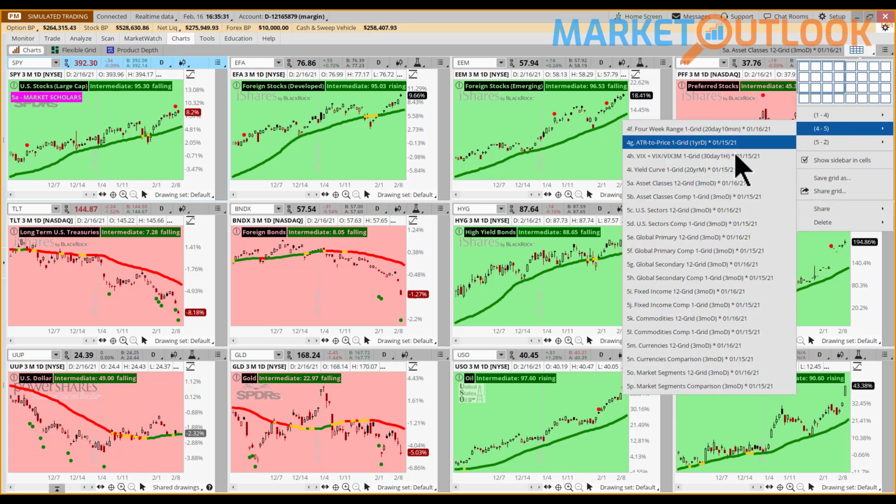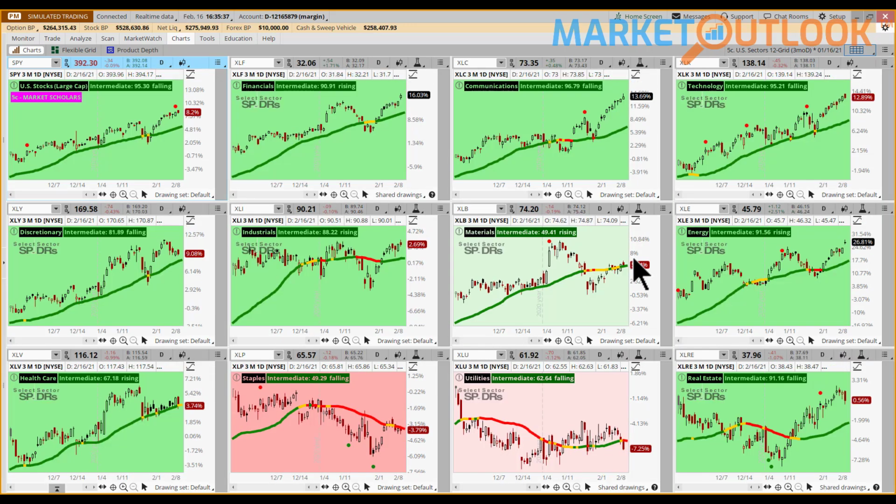Speaking of which, let's go ahead and talk about sectors now, because the interest rate conversation definitely bleeds over to the sector world. You can see that on the bottom rung, we've got utilities and real estate. Those are your two most interest rate sensitive areas, negatively interest rate sensitive. So when interest rates go up, utilities and REITs tend to struggle. They're heavy borrowers of debt, so that would basically mean that their interest payments would be going up in the future. And there's always the comparison as well.